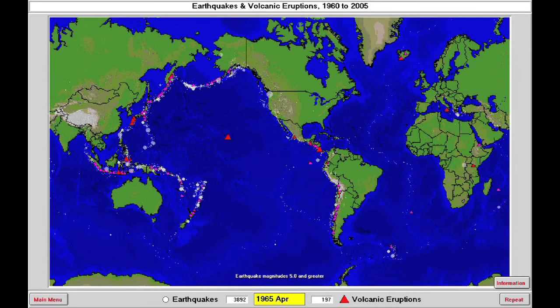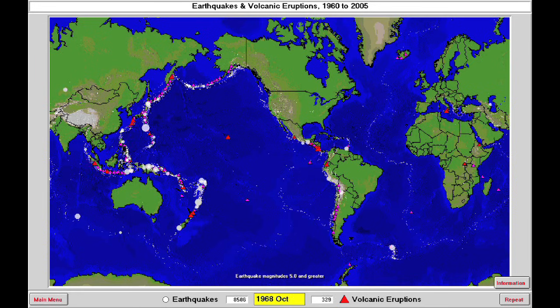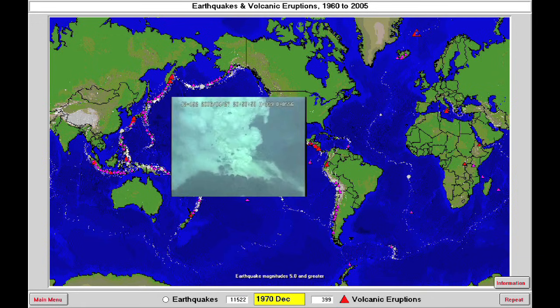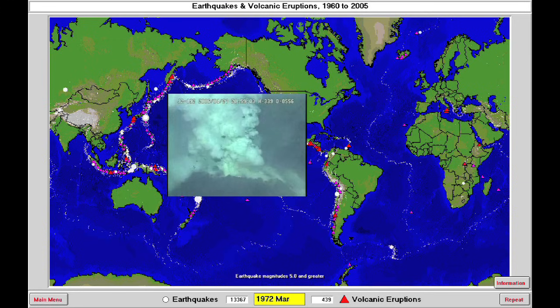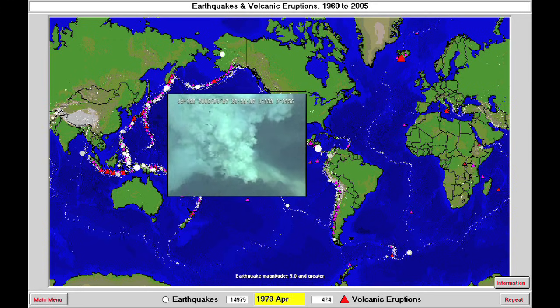One of the first things you'll notice is that earthquakes and eruptions are taking place all of the time. Way out in the middle of the ocean, we see all kinds of tiny white dots appearing. Earthquakes are happening 24-7 out in the middle of the ocean, deep below the water, where you can't see it. What's causing these earthquakes? Actually, it's volcanic eruptions. Volcanoes are erupting all the time on the seafloor, and they cause earthquakes to take place. So even though we can't see the volcanic eruptions, that's what's driving the earthquakes.